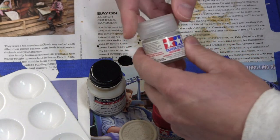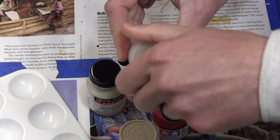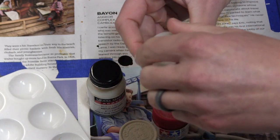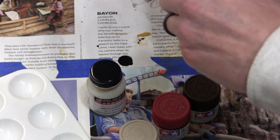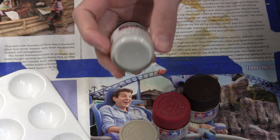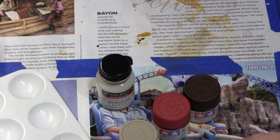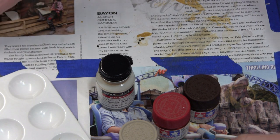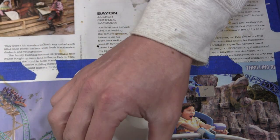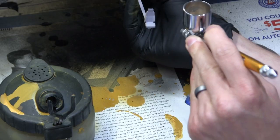There is a Tamiya version of this, but it's really paste-like, and I don't want to run a lot of this through my paint gun because I think it's probably a bit abrasive, and I don't want to mess up the internal components of my paint gun. Now this one is just that, but probably a lot more watered down. I've used this one a lot, and I really do like the Model Masters acrylic. So those are the paint components that we're going to go with. I'm going to mix that up and then get it thrown into the paint gun, and then we'll start laying down some coats of paint.